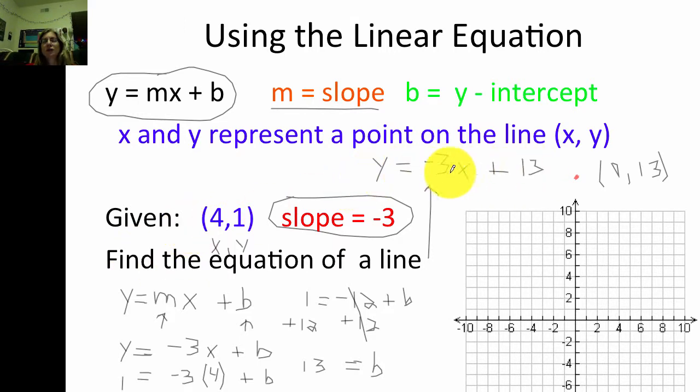This is the equation of our line now. So when we start on that point, we're going to use this slope rise over run, which will be -3. Remember, any whole number goes over 1. So now we have a rise of -3. So we go down 3. We're going to end up on that 10. We're going to go over to the right 1. Oop, there's another point. Down 3, right 1. There's another point. Down 3, right 1.